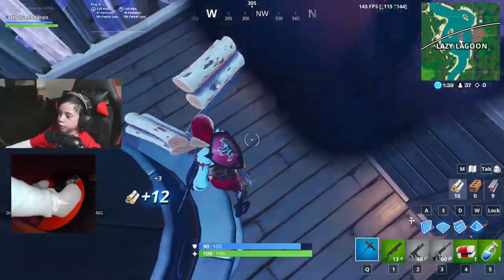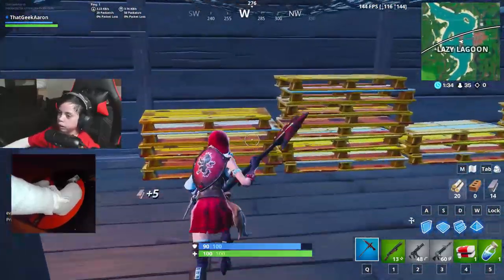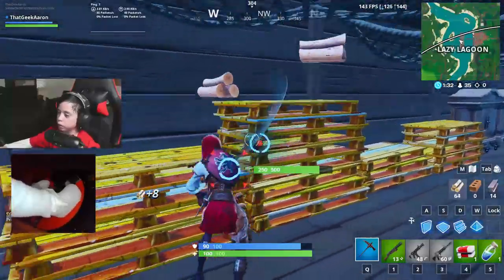Let's build a wall. I'm gonna go down here. Maybe we can find a better AR that I missed. Oh, I hear a chest. Let me get some wood.